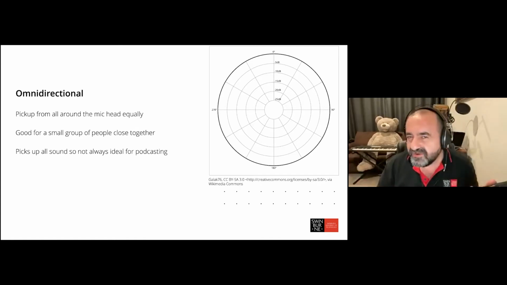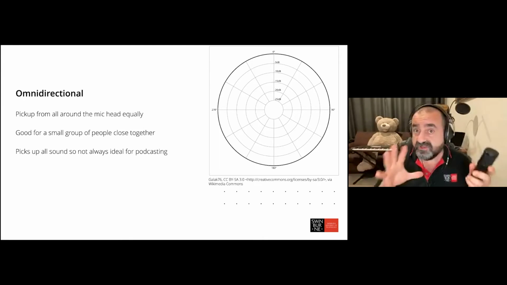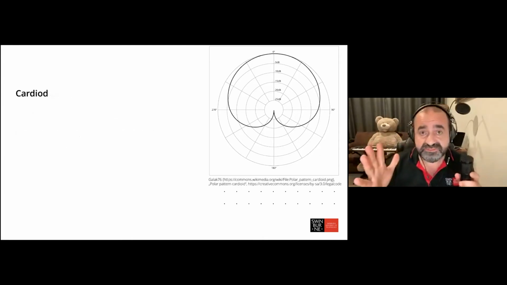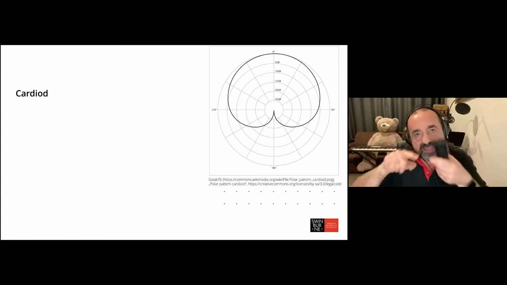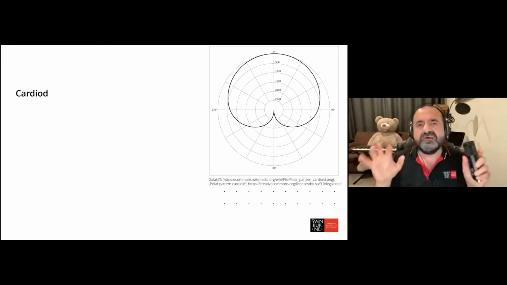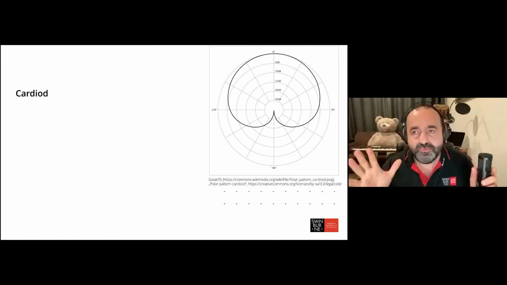So how do we get around that sort of thing? Well, it depends again on the microphone, and if you pay more, some actually have multiple types of pickup patterns. The next one we're going to look at is what we call cardioid. The reason why it's called cardioid is that it's like an inverted shape of the heart. Someone said to me the other day that it looks like a bottom. I didn't think that was really appropriate, but there you go. Peach shape, call it what you will.